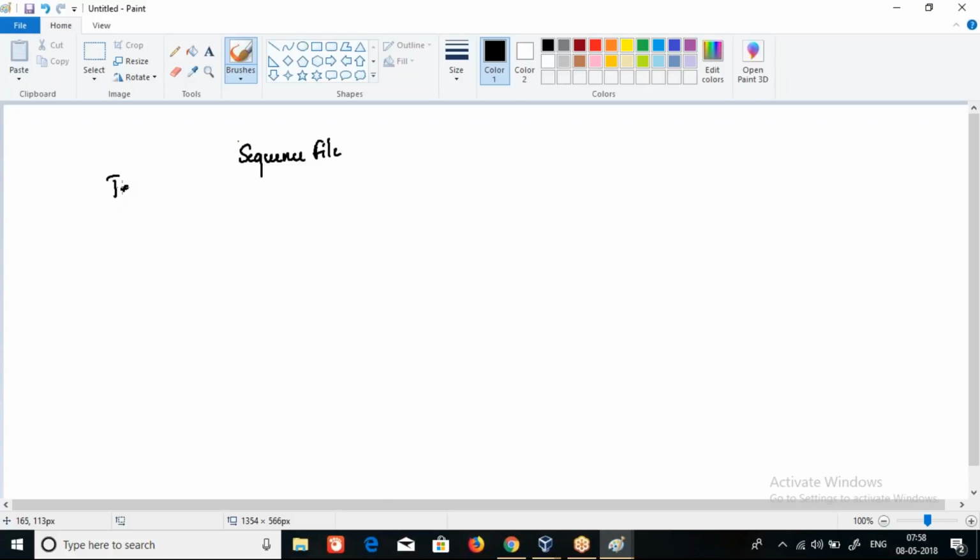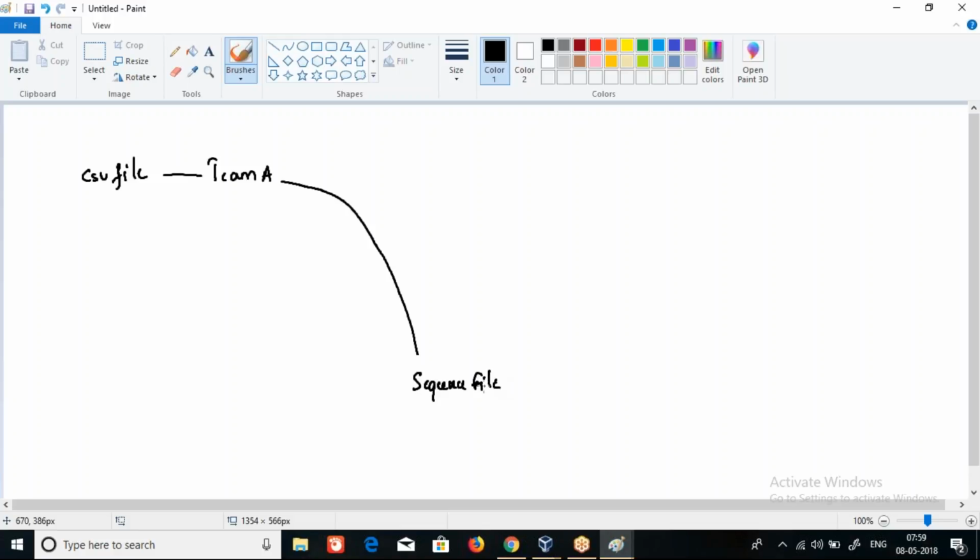Team A reads some CSV file, and they save the data as a sequence file.